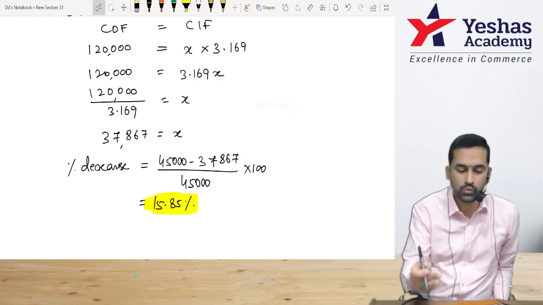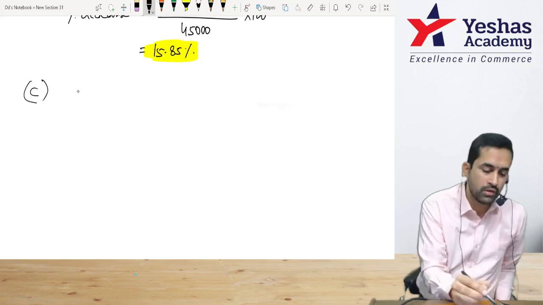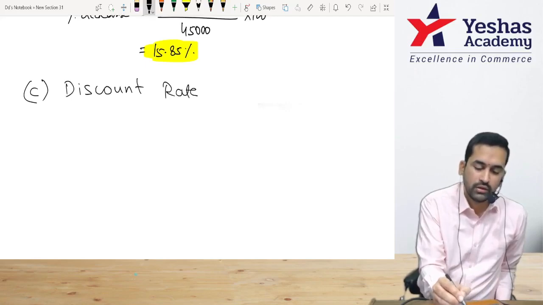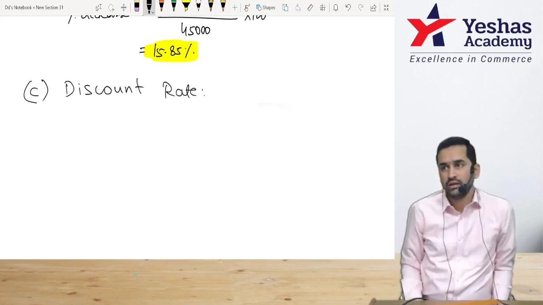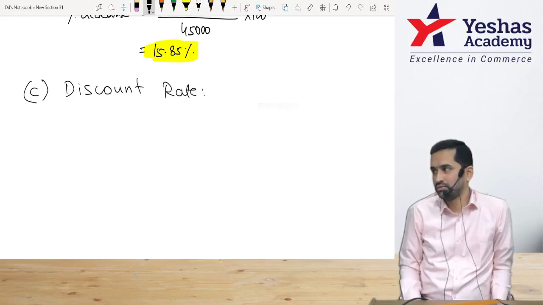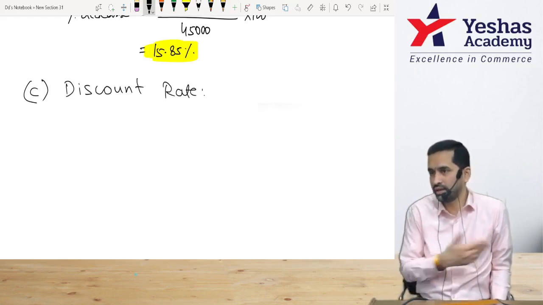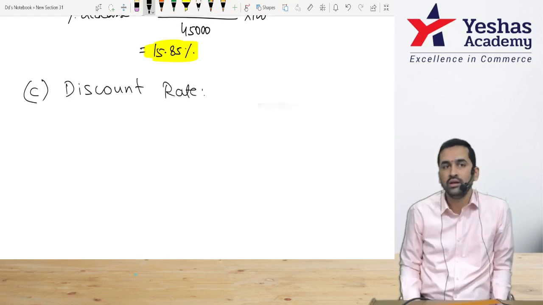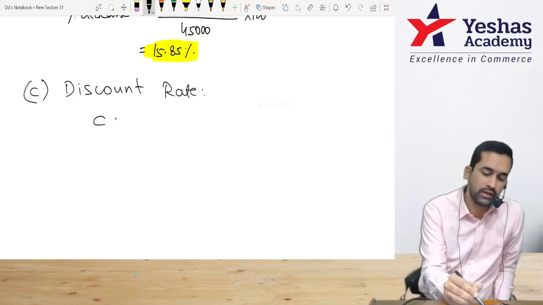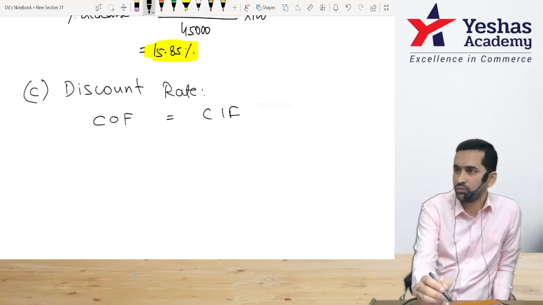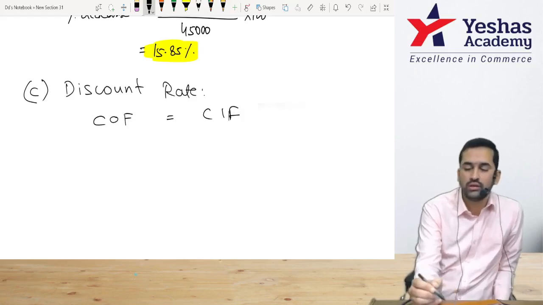Which is the last one now? Cost of capital or discount rate. Now there is one term for this. You want to find out the discount rate at which NPV is going to be zero. This is called what now? IRR. This is why I discussed that IRR in first session. The rate at which my NPV reaches zero. Right? Again, cash outflow would be equal to cash inflow. But what I don't know now is discount rate.